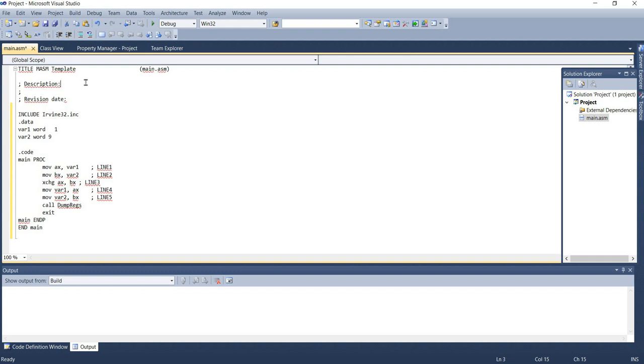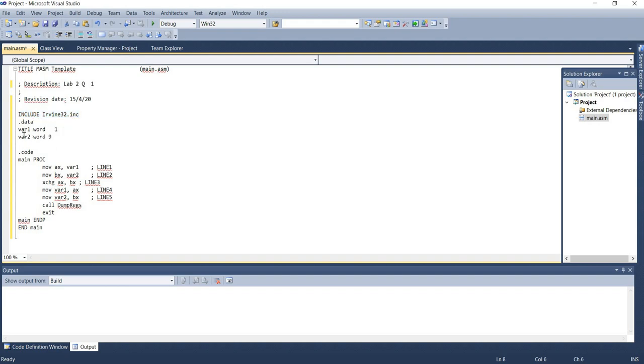You can write a comment by using a semicolon. So you can write lab 2 question 1 and the date, you can write 15/4/2020. This is our header file, include Irvine32.inc.